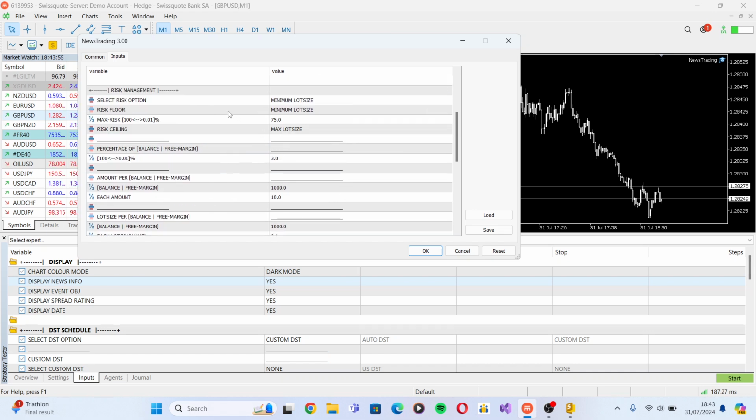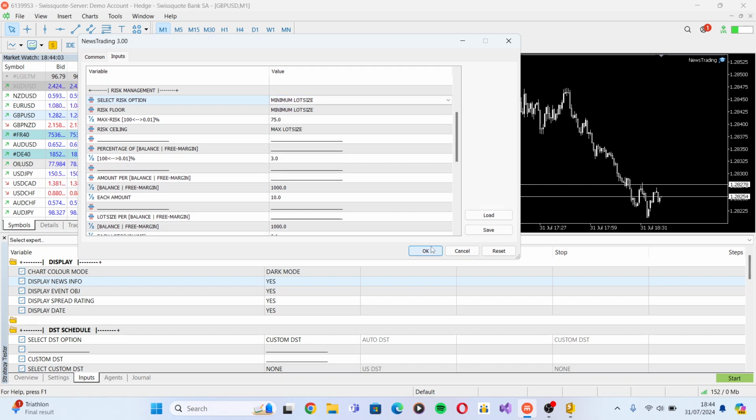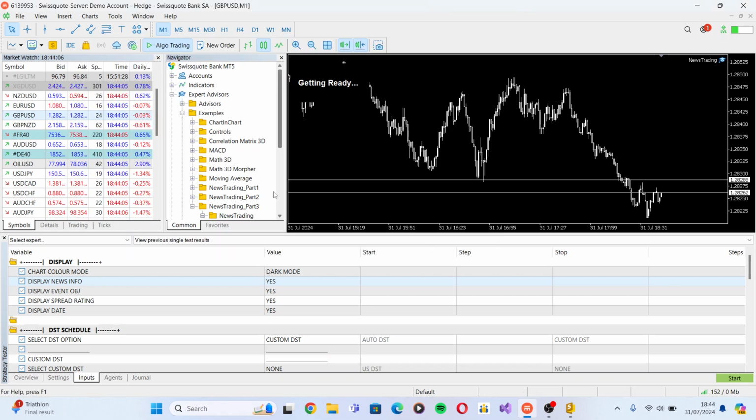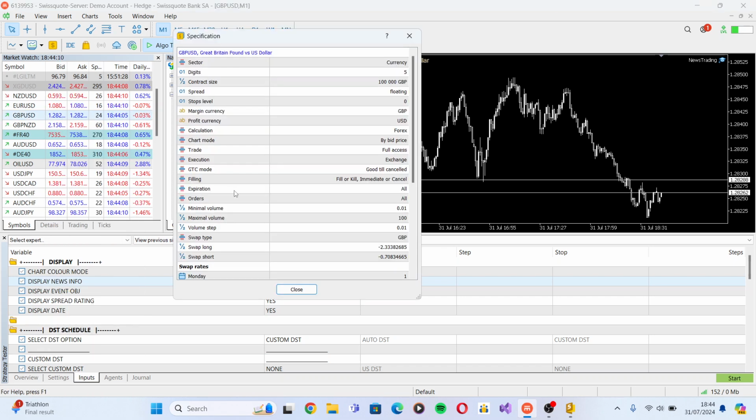Moving further, we'll have the risk options. Minimum lot size just trades the minimum lot size for the symbol. If we go to GBPUSD, then we go to specifications, we can check here.